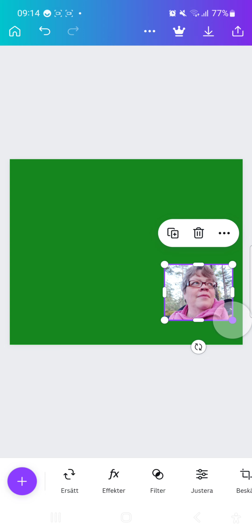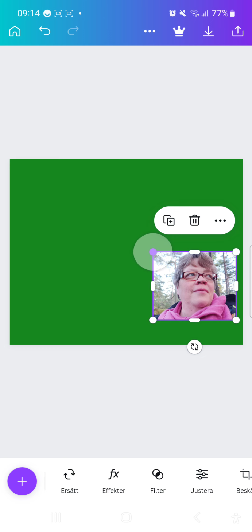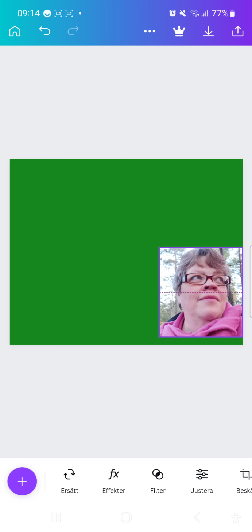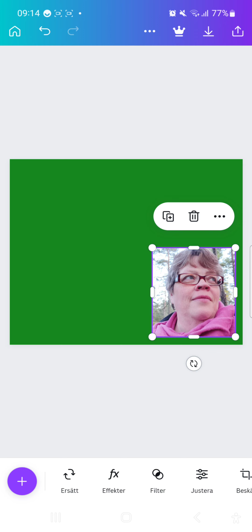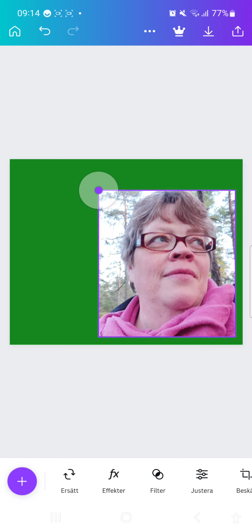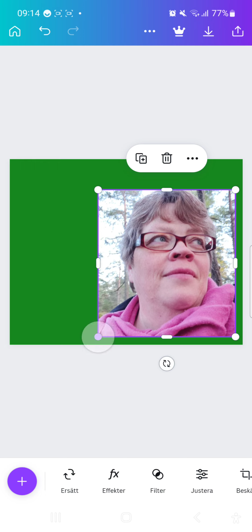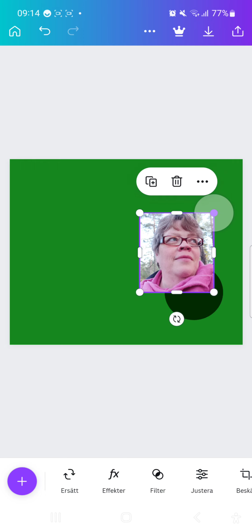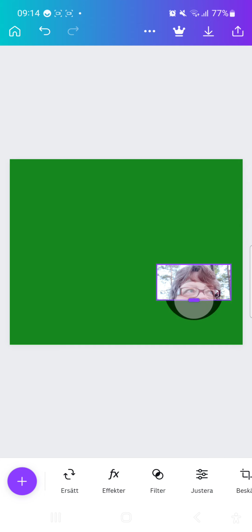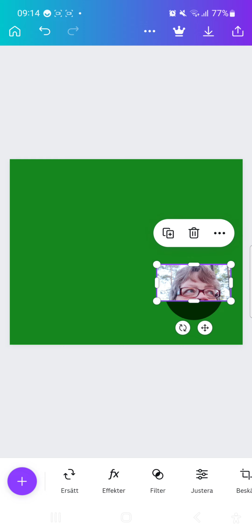If I want to just put in the photo, I can change the size diagonally, or I can do it like this.